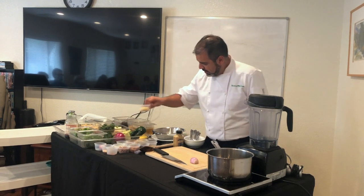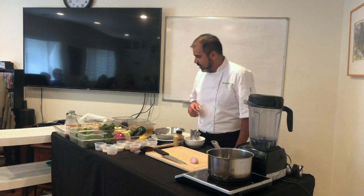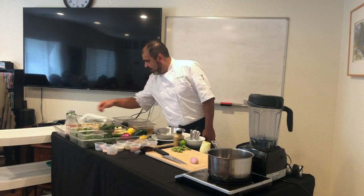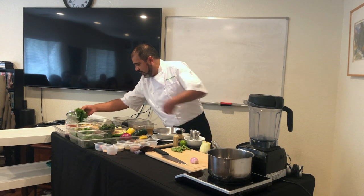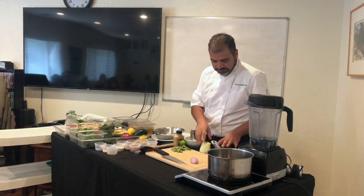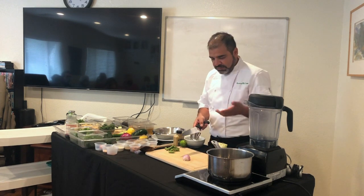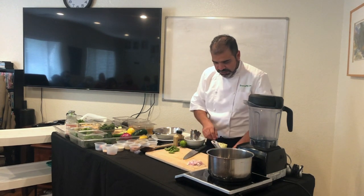We need some shallots. I'll take some ginger, pecans along with that. We'll take some fennel, snap peas, take some lime, and let's go with a hint of mint and cilantro as well. Well, we'll get those in a minute because the herbs have to go in at the end. All right, so here we go. I am going to take my onion, shallot. Shallot is an onion, a small onion. Okay, set that off to the side. Luckily my ginger's already chopped.